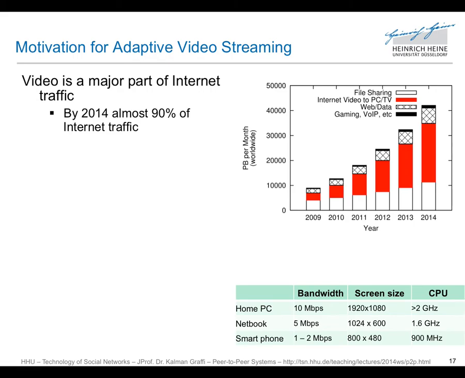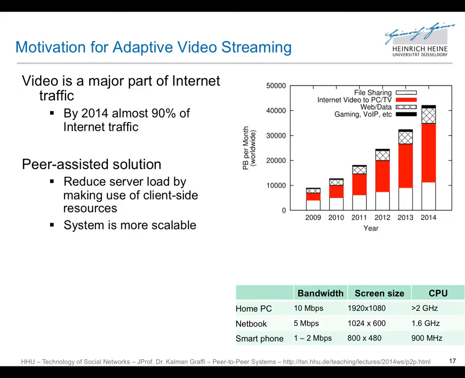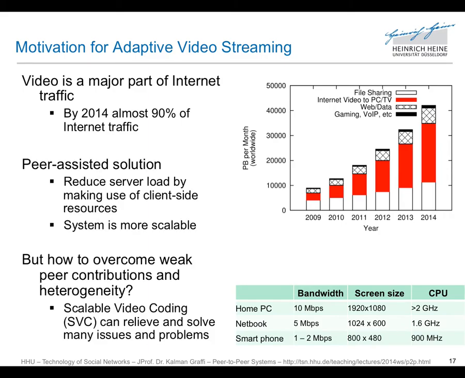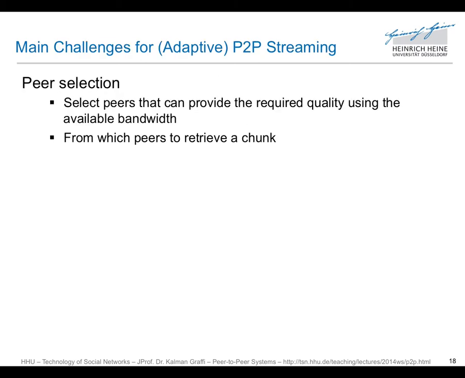So we would like to really fit the video stream also to the weaker peers, because the weaker peers might not be able to download the full resolution video, but they would be able to download a smaller resolution video, but there's probably no offering. So what can be done? That's a big question. Scalable video coding is the goal. What is adaptive video coding, what is scalable video coding?